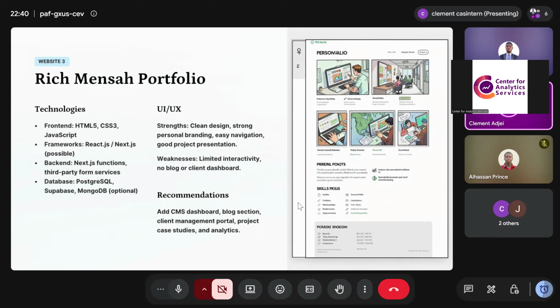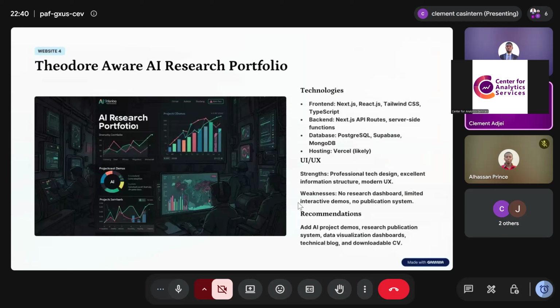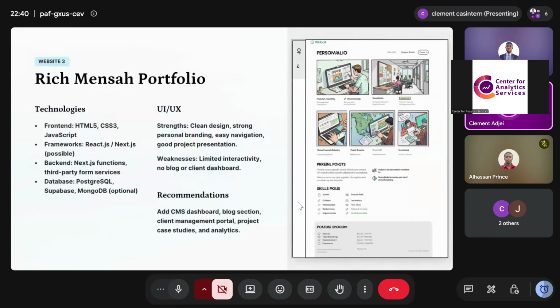Let me explain this one. The CMS dashboard is where, if someone logs in, like if there's a site and I log in, it helps to display something that I can work on over there.